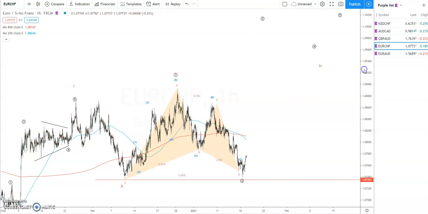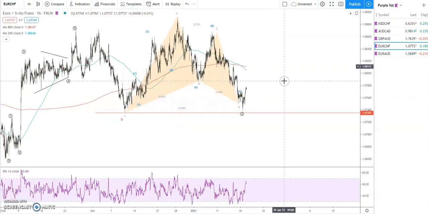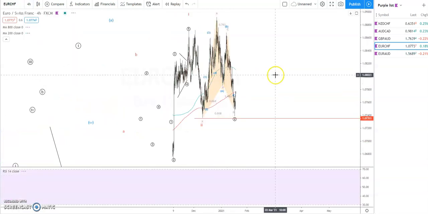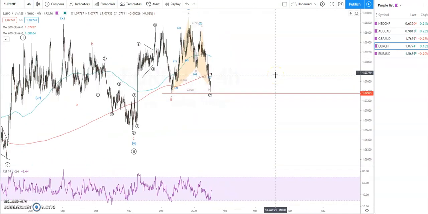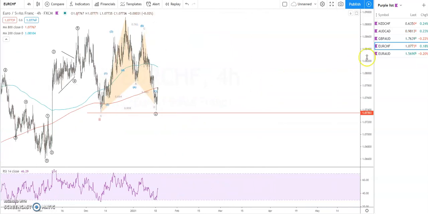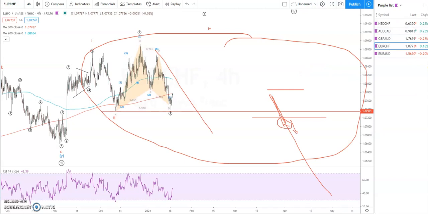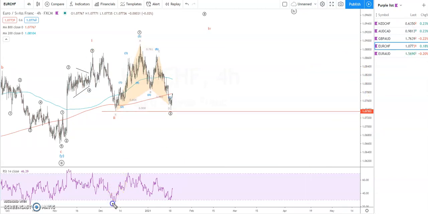Just something on the RSI that you can learn from. Let's go to a 4-hourly chart. I've seen it earlier when I prepared the chart. Use your RSI to determine when it is a correction and when it is an impulse wave. This is the bottom of the market, or the end of this correction, a 3-wave pullback. So let's look at this. There's the wave 1, 2, 3, 4, and there's the 5.